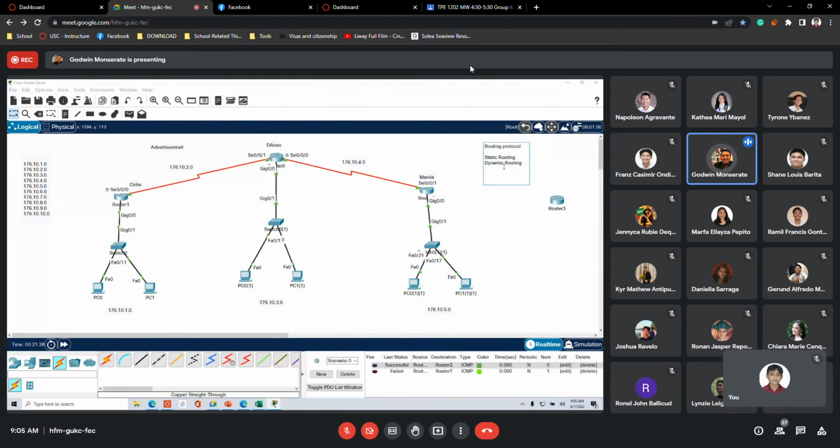But if you are using a dynamic routing protocol, it is the router who will create the path of its own choice. It computes everything and identifies which path, because it is dynamic. Okay? But we are going to give a command. In static routing protocol, we are going to give the command IP route. But in dynamic routing protocol, there are many of them.